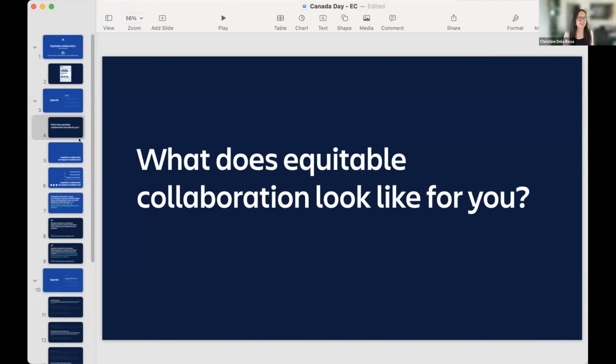So inherently, we didn't even talk about the why. Who cares? Why should we even be equitable? Because that's a sign of respect. That's kind. We would want that afforded to us. If we are in a minority of the group, if the majority of everyone loves working async and never wants to have a live meeting, but you crave that. You need the spar. You need some kind of visual cues and feedback in a faster way. How do you accommodate for that too? It would be disrespectful to just assume that, oh, well, most people want this one way. We all want to work remotely and never have meetings. That's not respectful. That's almost considering that you don't count. Your needs don't matter.